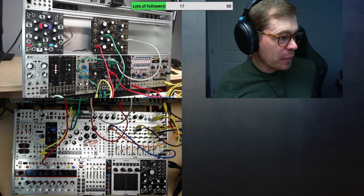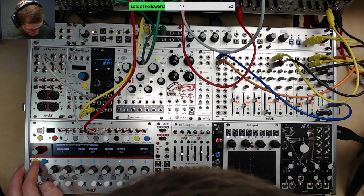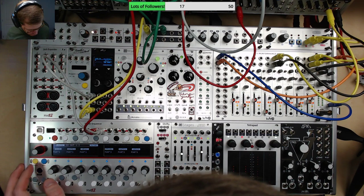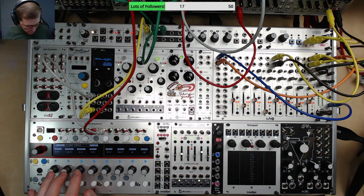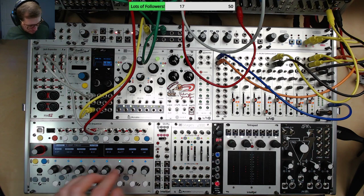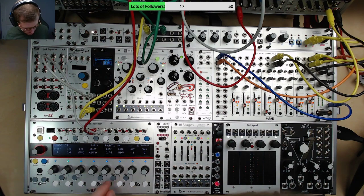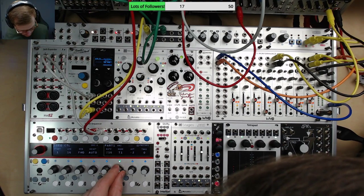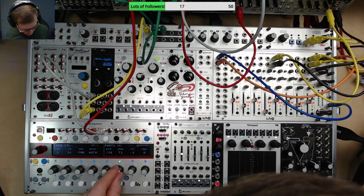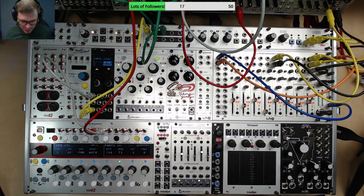In order to set that up, we need to go into global to the JXP trigs, and I've already got this set up, so trigger 1 is marked as external, which means I can send things into it, so that's good. And then for our part here, we need to go and change the mode eventually to T1. Oh, not T2, T1. That was weird. I hope I don't have a busted encoder.